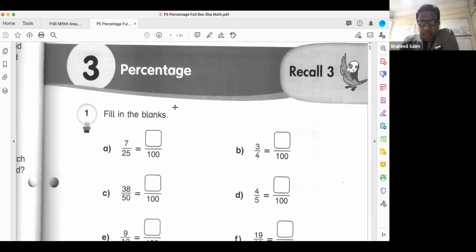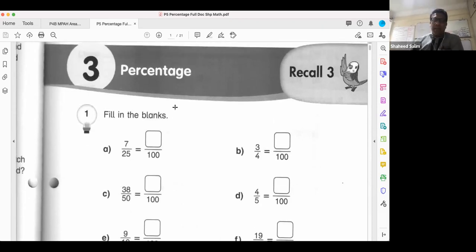Okay. This is percentage, okay? Percentage means, if you look down here, Naomi, percentage means what? It means a fraction. This is like a fraction, see? One fraction, one number over another number. In percentage, the bottom number must always be 100.